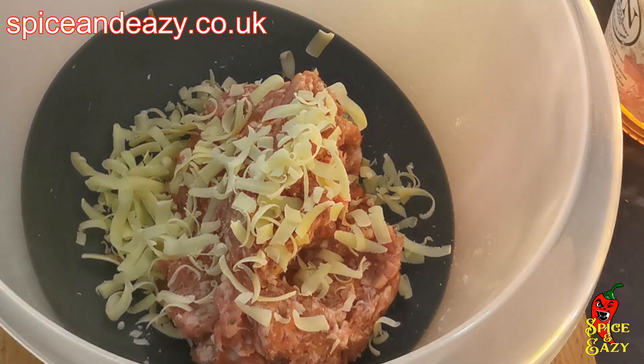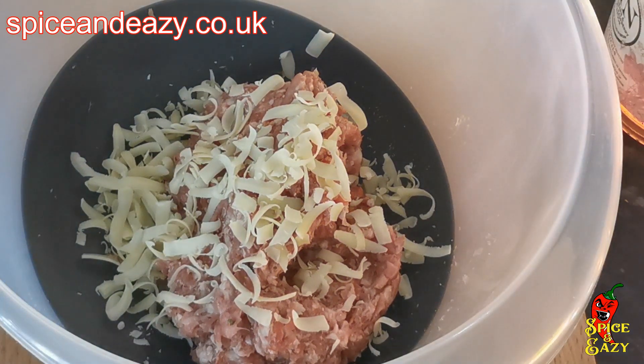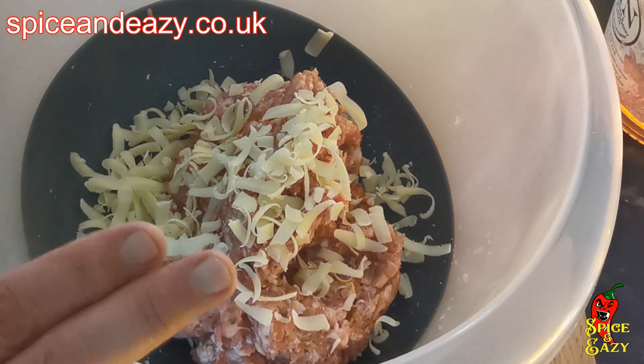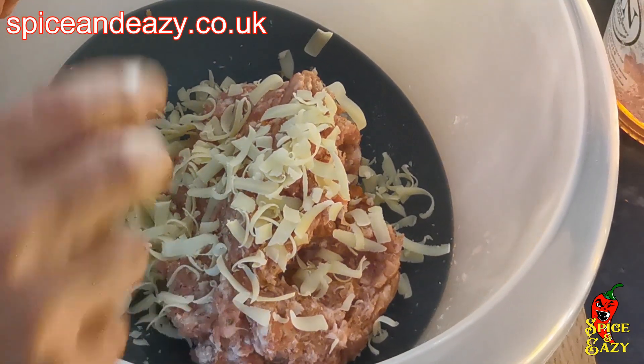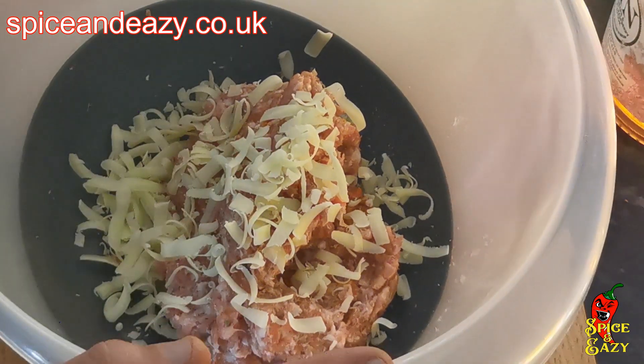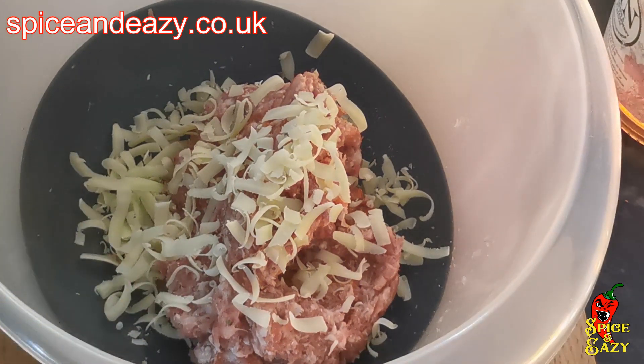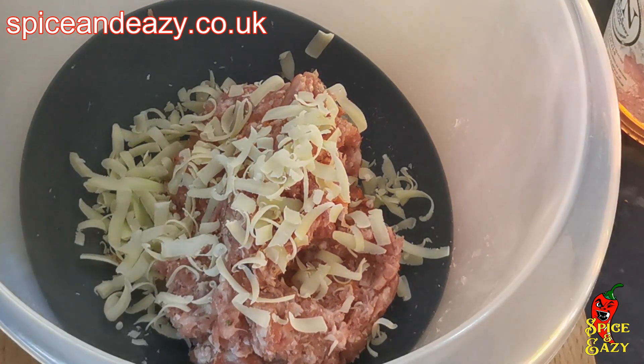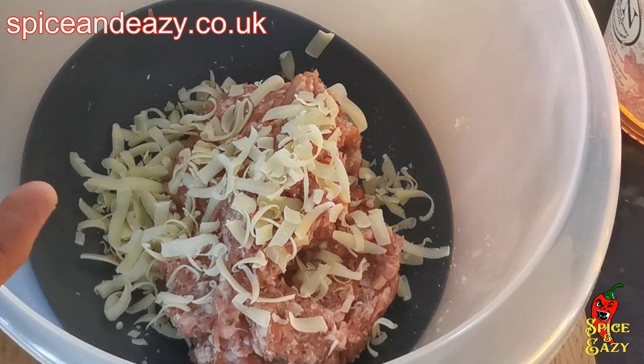If you haven't got an air fryer, you should be able to deep fry these. If you try that, let us know how they turn out - these might not work in the air fryer yet, I don't know, but it seems easy because we'll bang them in for about 20 minutes, job done. All that's left now is waiting for these eggs to cool. Then it's the usual case with breadcrumbs: roll the eggs in the flour, then into the egg wash, and then into the coating.